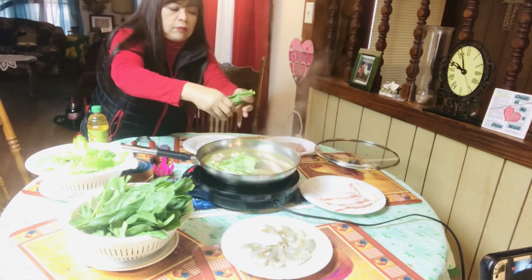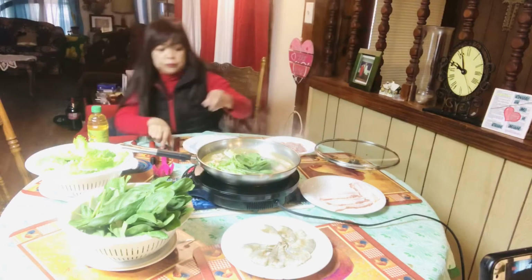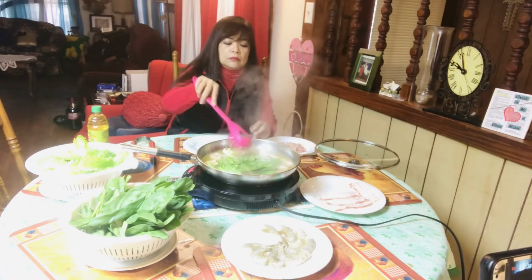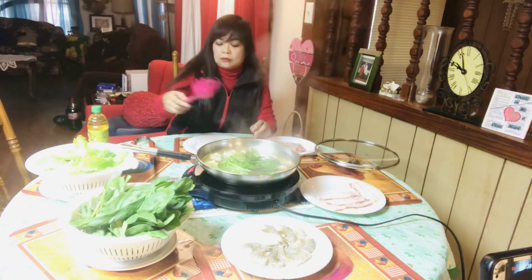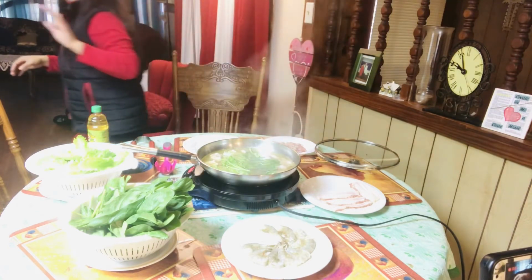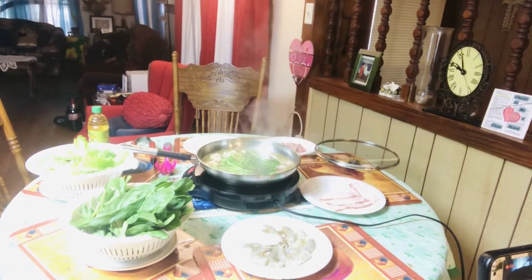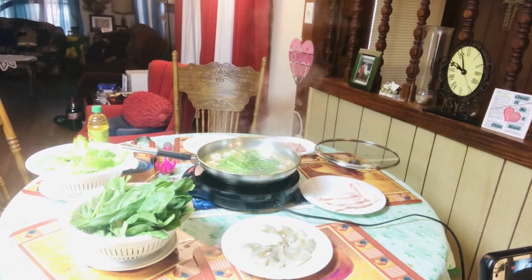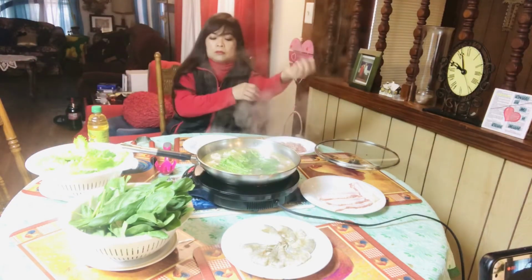While your company is sitting with you, you can just cook it on the table and enjoy eating as they cook. You can eat it after you cook, and everybody will cook and enjoy the time with you. And also you can have a good conversation and a good time all together.